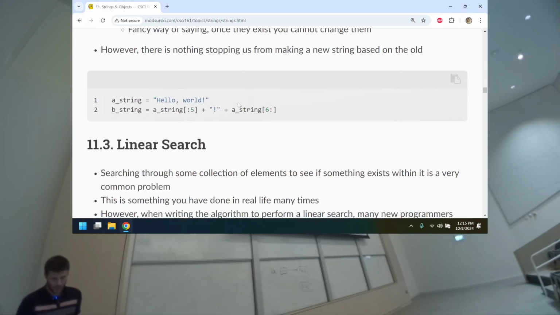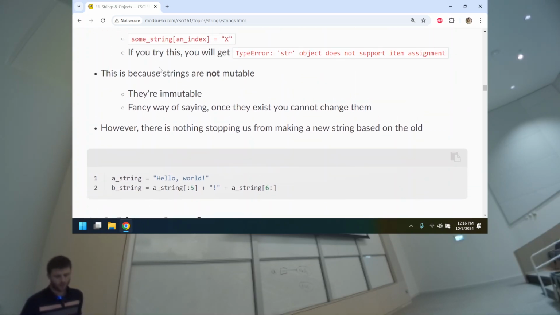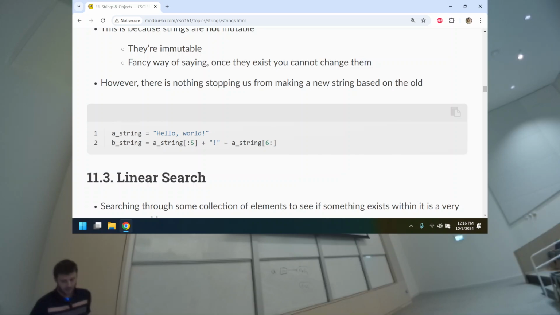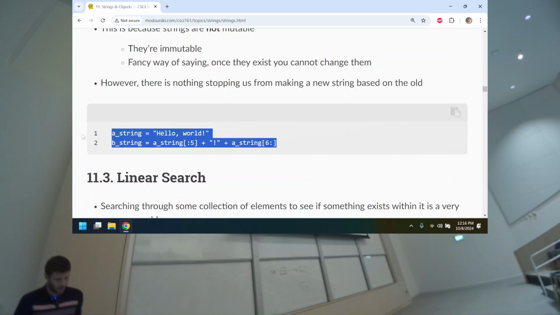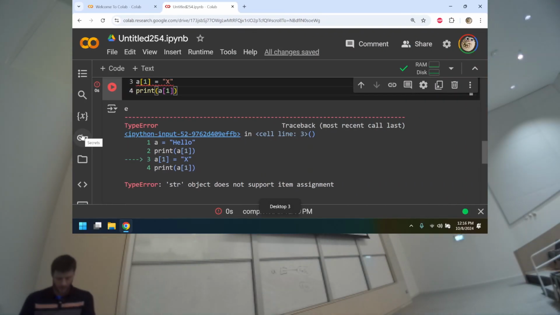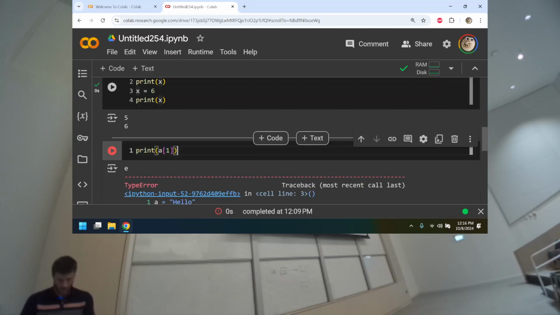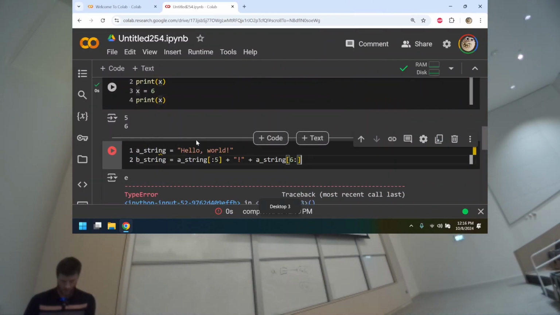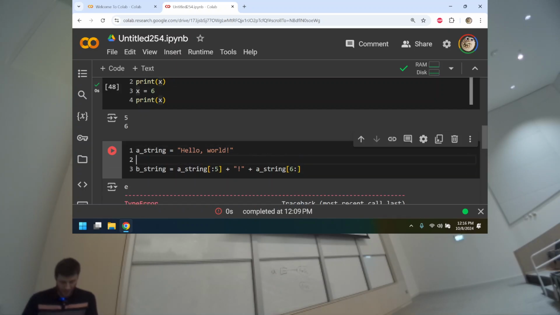All right. However, this is what I was saying. It's not mutable, it's immutable. If you really wanted to change it, you can make a copy. And here's an example. No, that's not what I wanted at all. So I want to say 0, 1. This would be like me saying, okay, but that isn't going to work because I can't modify it.